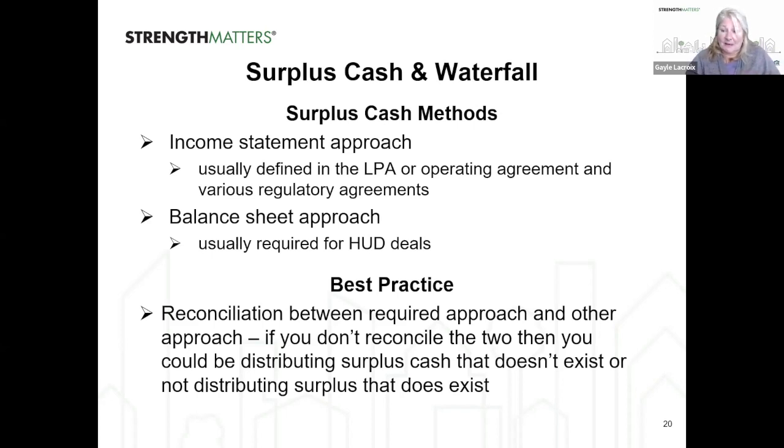They're mission-based. So they would much rather have you shore up the property and make sure there's cash there to do repairs and maintenance than take a distribution that they may not be expecting anyway. Even though they're allowed to take it, they may not really be expecting it. So don't be afraid to get to know your lenders and have those conversations. And I've been very successful on a couple of my deals saying, listen, we really need to put money into replacement reserves. We have this big repair coming up. Are you okay if nobody takes a distribution? And so I've been really successful at having that discussion.